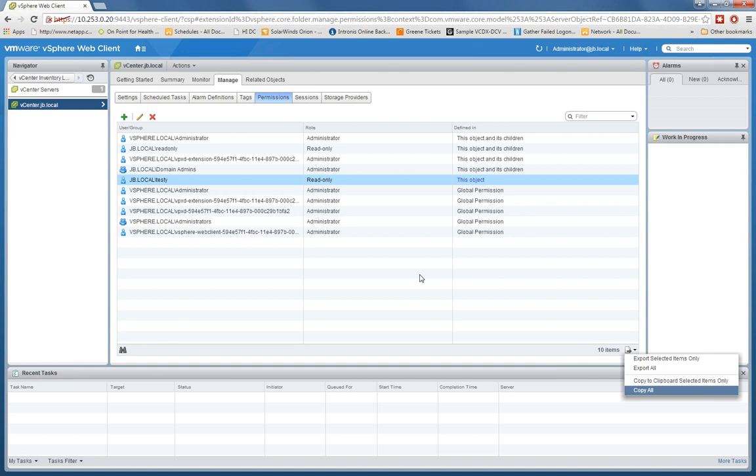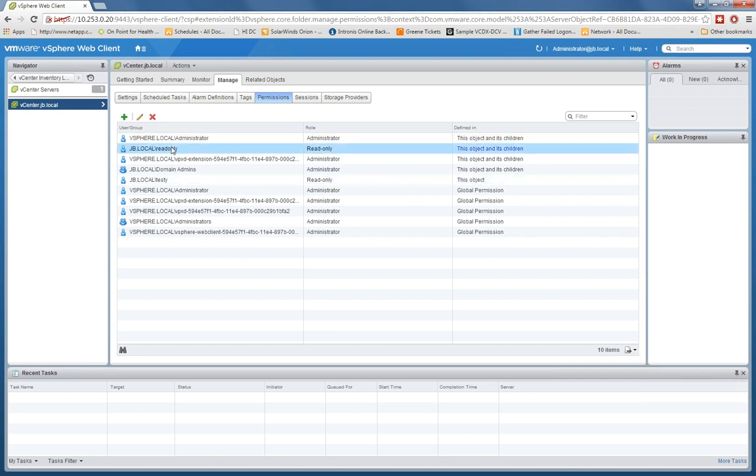Second step, add, modify, remove permissions from users and groups in the inventory objects. It's pretty much the same way. As you can see up top, we've got the plus, which is usually the add permissions, as you can see, just popped up. You've got the pencil, which is the change, and you can also do a remove.